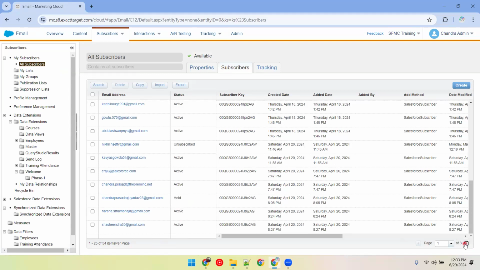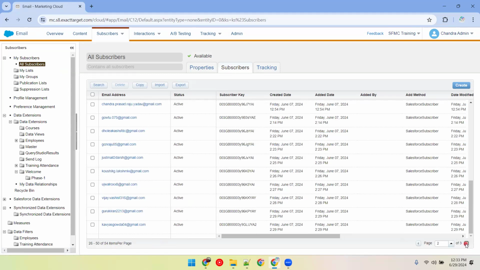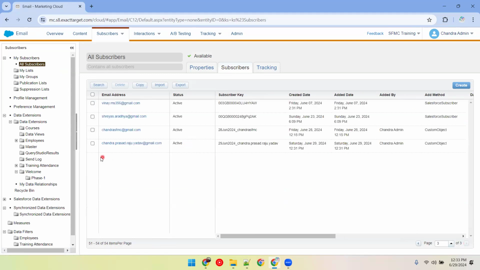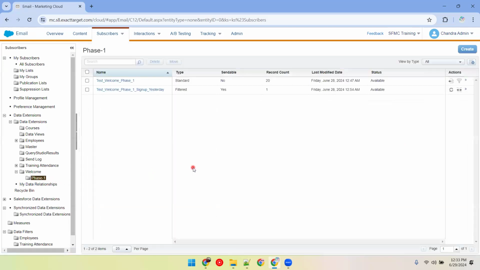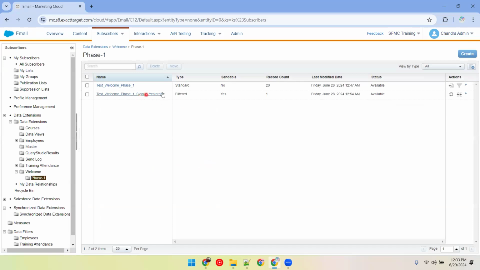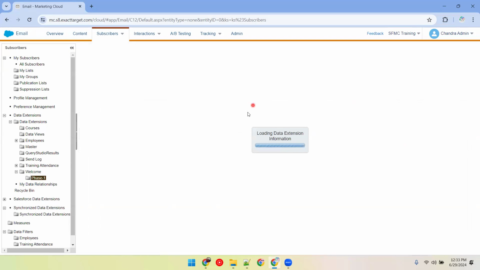We'll go to page 3. At the bottom, you can see the new subscriber key for this email address. This was added yesterday. Okay, so this is how it works. Tomorrow, before the automation goes out, I need to refresh this filter DE.